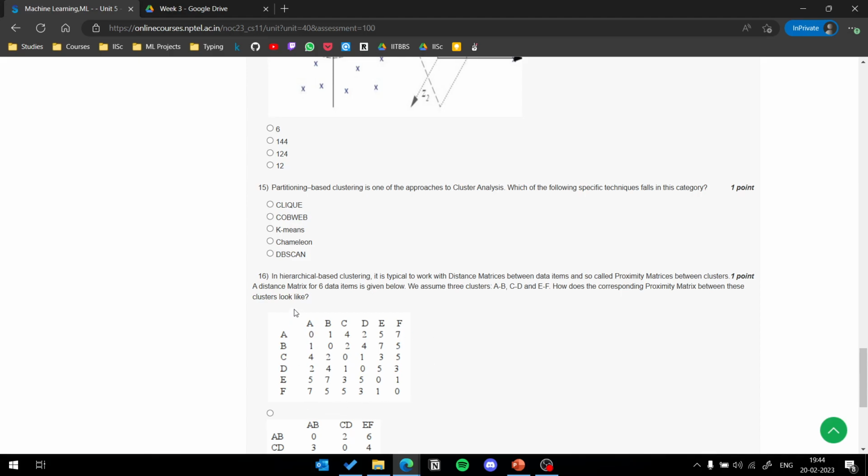So this is also a proximity matrix. But is the distance between B and C 2 or 1? The distance between b and c is 2, right? So c is here, b is here, 2. Here also it should be, check, starting with 1, no? So that is the distance between a and b, right? Yeah, this is the intersection of a and b, so this is 1. The intersection of B and C is 2, correct? But B is at 1, no? B is at 1 means the row corresponding to B is 1, and the column C is 1, no?